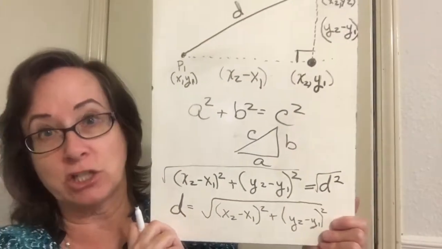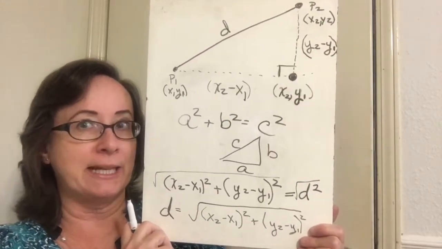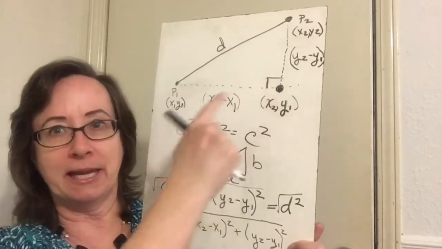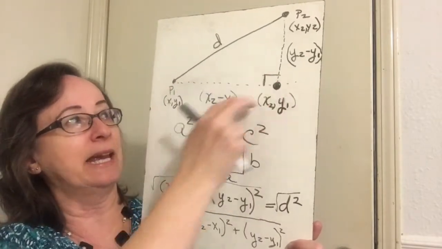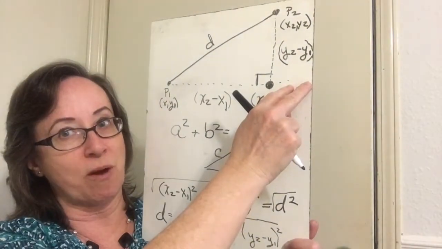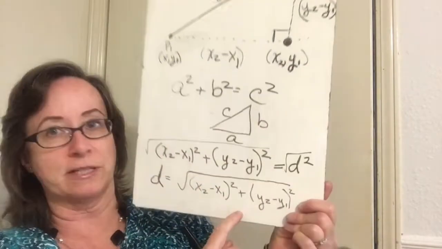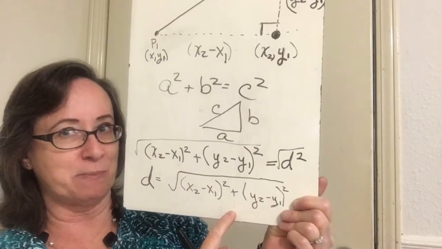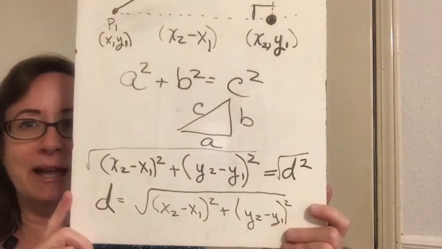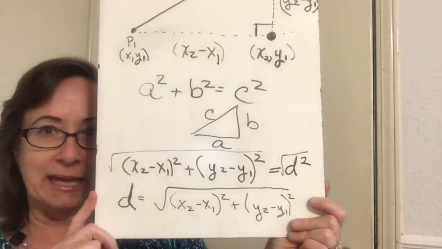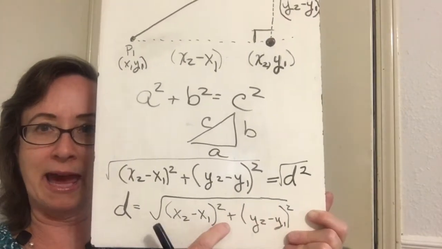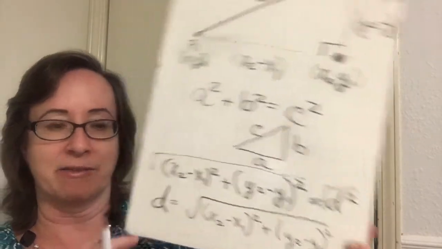Now, when you see the big picture, I'm hoping that that makes it a little bit easier for you. If you forget the formula, remember the picture. Okay, this distance here was the difference in the two x's. This distance here was the difference in the two y's. I'm going to square those two differences and add them together. A squared plus b squared is the distance squared. Okay, so hopefully that will help you in remembering the formula. So the difference in the x's squared, the difference in the y's squared, add them together and take the square root of the entire thing.